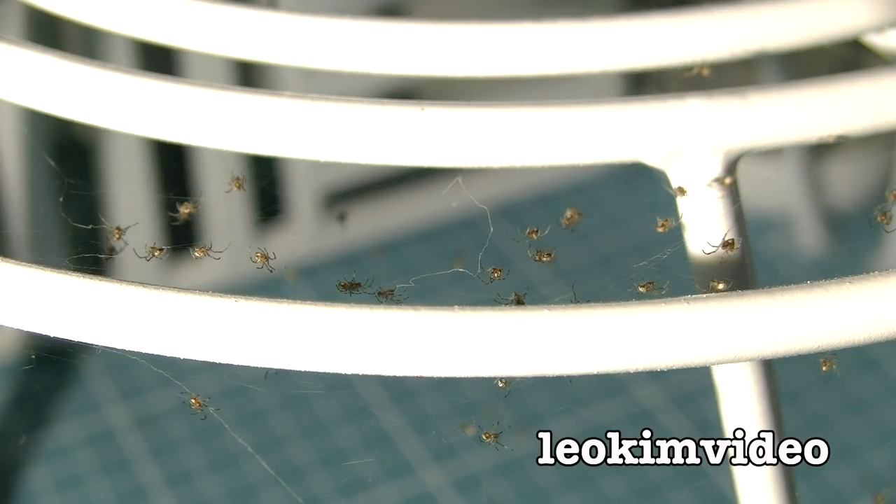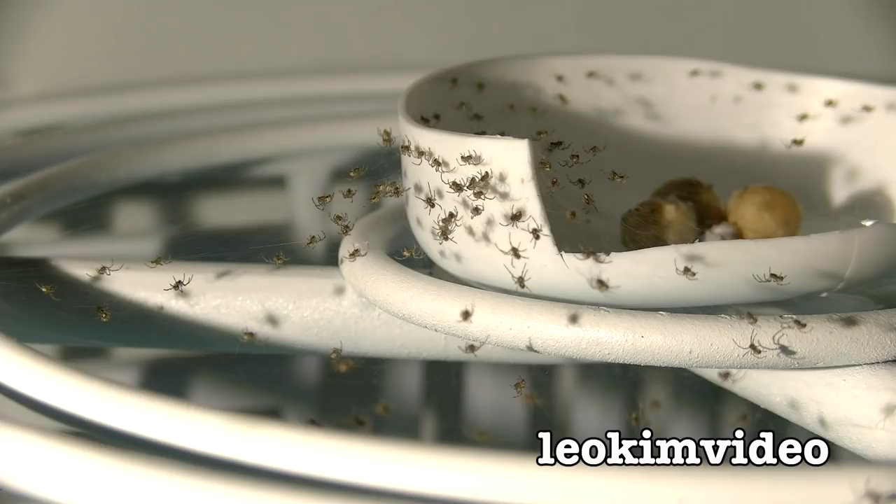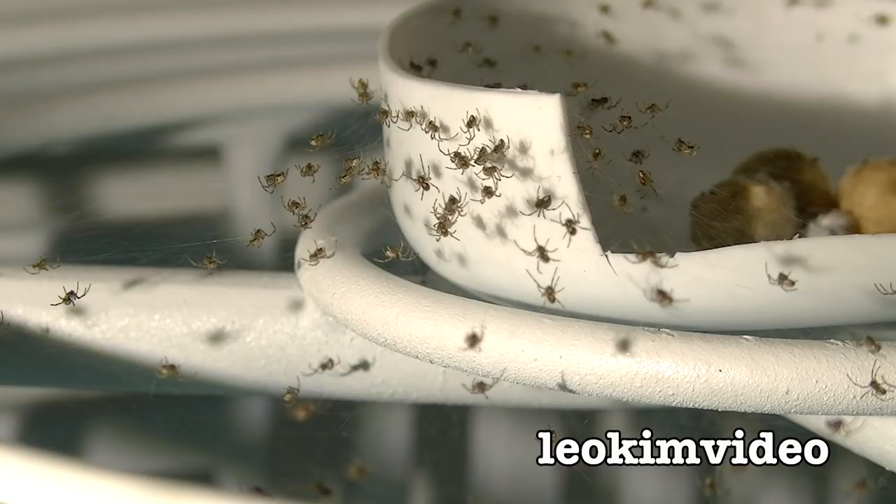There are two separate age groups — egg sac 6 and then egg sac 7 spiderlings — but it's very important to point out there are spiderlings in there doing basically nothing. It's lovely to focus on the ones going crazy, but it's very curious to see the ones that are very calm and passive as well. One problem with being calm and passive is that pretty soon you're going to start to get hungry, and there's only one way to get a meal here.